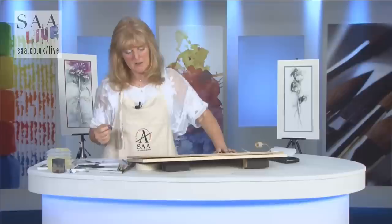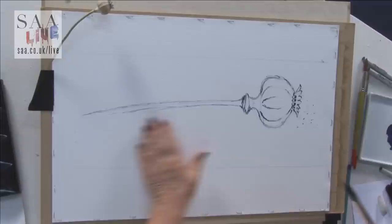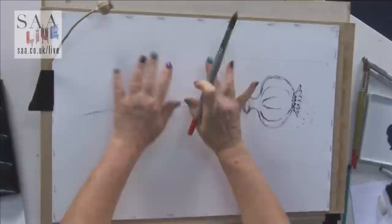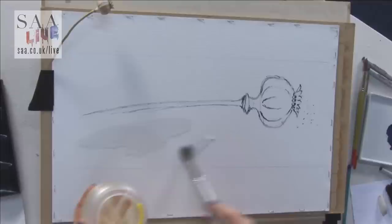Okay. I'm not going to worry about this one in the background too much. I might let the watercolour do that. So, what to do now, I've got a nice big 16 brush and I'm going to wet all the way around and not touch the ink just yet. So you've got a nice reservoir of water for your colour to bleed in, so you get nice soft edges. So just take your time and do that, and then I'll use another brush and we'll go in and touch the ink and see what it's going to do for us. So just lay your water on.